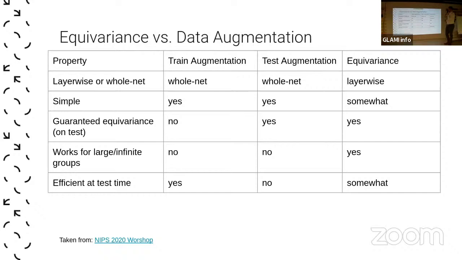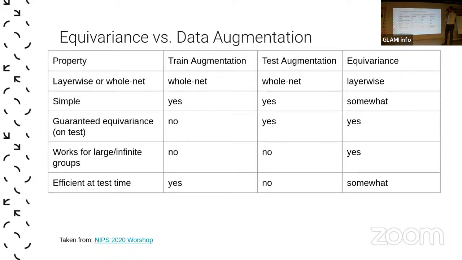Another thing is, especially for systems with a large number of particles, the number of symmetries that you want to consider grows a lot. It really explodes. And for these cases, you cannot really do data augmentation because you're never going to capture all of the symmetries that are in the data. So there is a point at which the augmentation of data during training stops working, and you really need to construct your model to be equivariant.